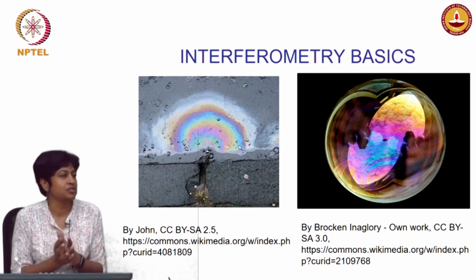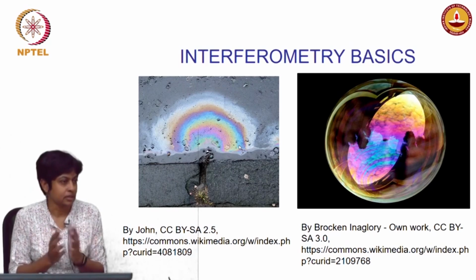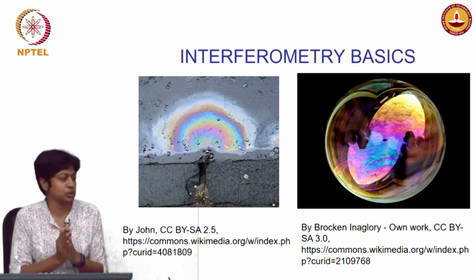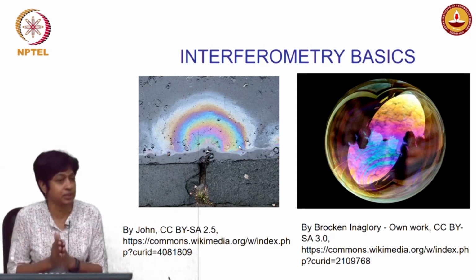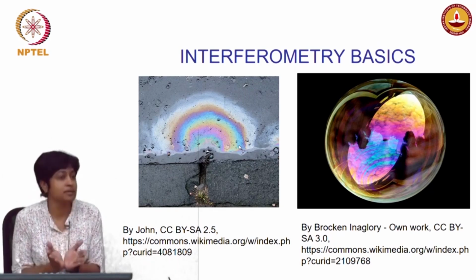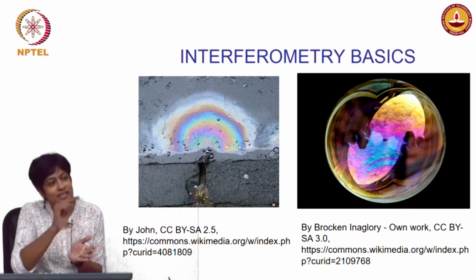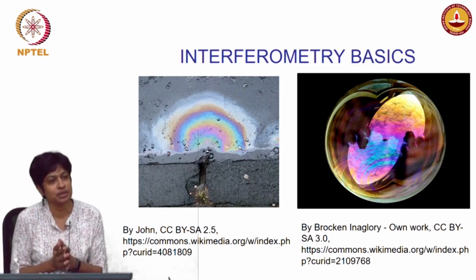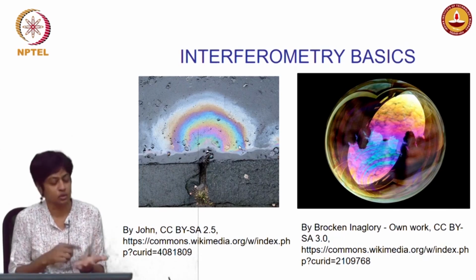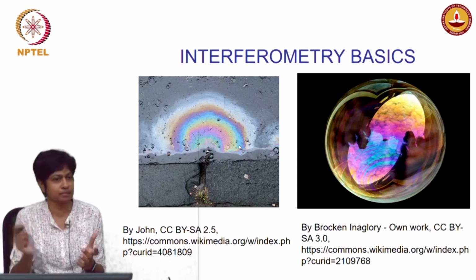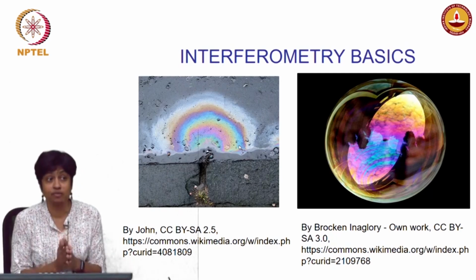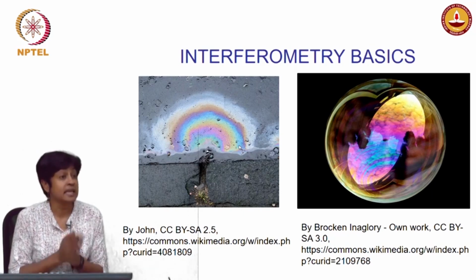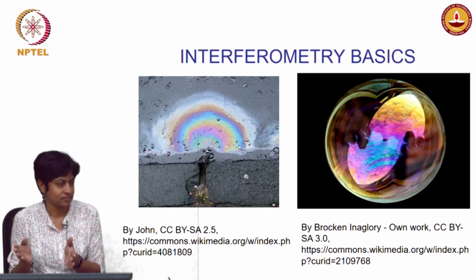So, you can think of this interference pattern like a map. You have these maps which show you regions that connect points of same pressure, or an isotherm, points of same temperature. Well, the interference pattern is nothing but a map of that nature. What is it connecting? Points of same what, do you know? An isotherm is a graph that shows you the points of the same temperature, right? So, no, it is not same wavelength, it is same phase, right? In other words, same optical path length, right?